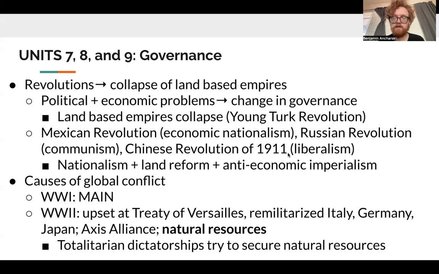They're the bad guys in World War II. And you shouldn't obviously look at history in terms of good and bad, but it's pretty easy with World War II. But what the AP wants you to understand is this demand for natural resources is the major reason why World War II happened. Germany wanted Lebensraum, living space for Germans. They wanted oil from the Soviet Union. And Japan wanted everything it could get from East Asian societies.